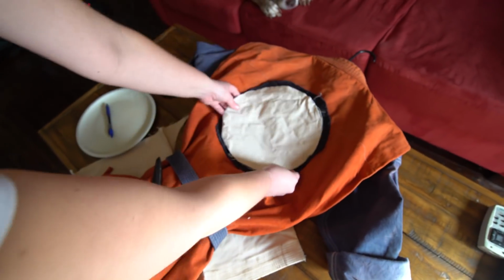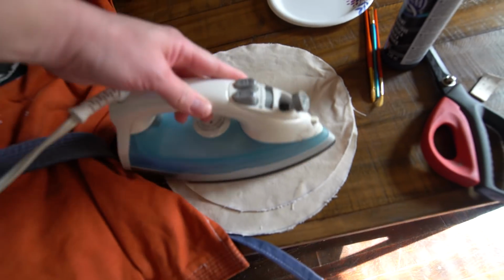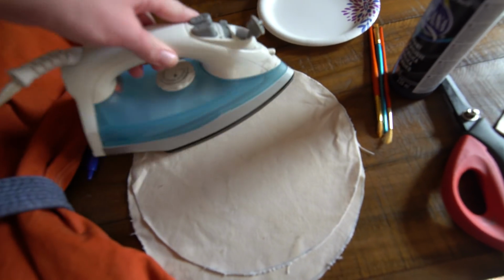Alright, so you should have 4 big circle patches and 4 small front patches. You can quickly iron them to get a flatter surface for painting.